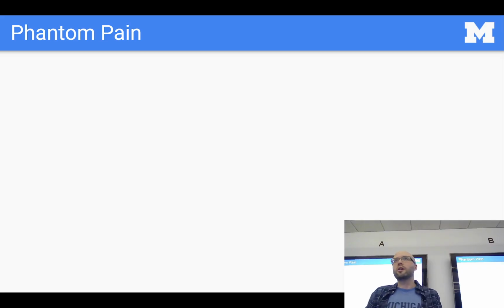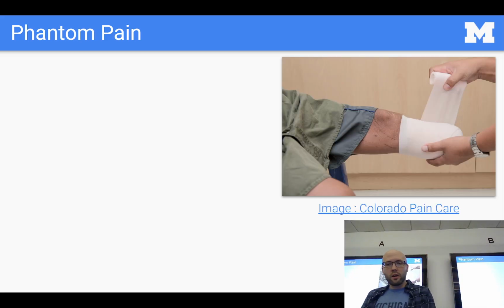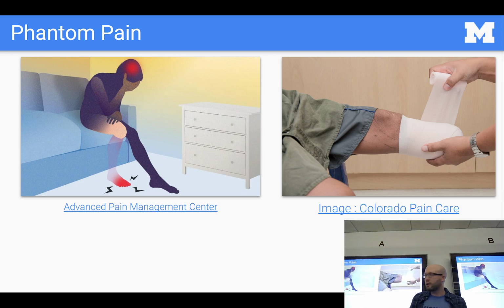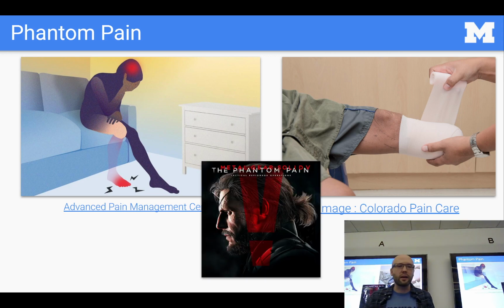Yes, that's right. So you have some sort of lost limb situation, an amputee, and you still feel a tightness, a pressure, a pain emanating from where that limb should be. Okay, it shouldn't be there, but it is. It is a phantom pain. Yes, these images kind of give you a feel for what it's like.